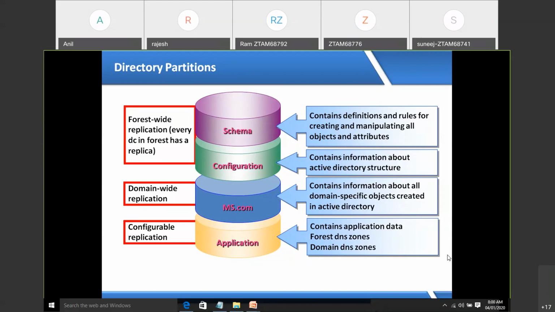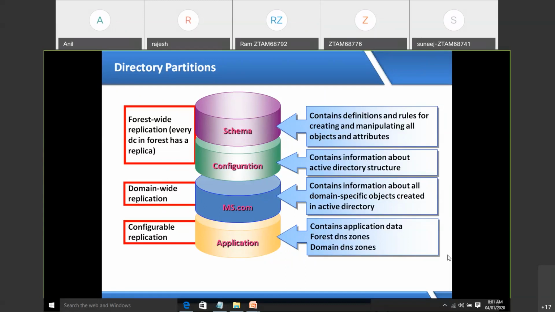So please don't imagine that child will have 2 parts and parent will have 4 parts. Child and parent both will have 4 parts, but the first 2 parts of information will be created only in the parent DC. When we create a child DC, these two will be replicated by the parent to its child. And the third and fourth will be domain specific: domain information and services information.